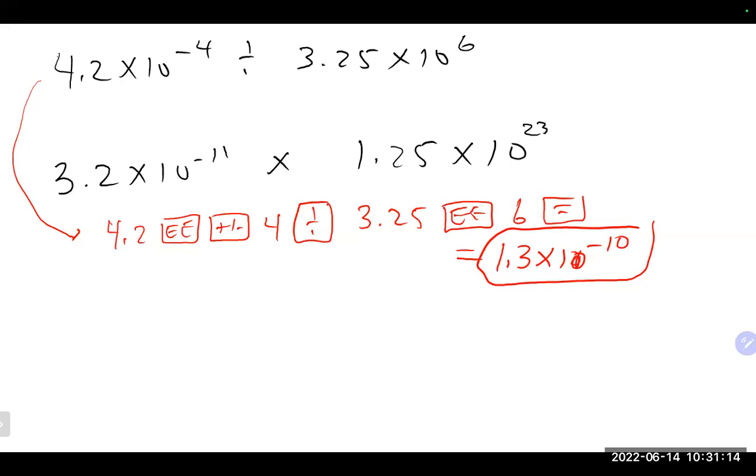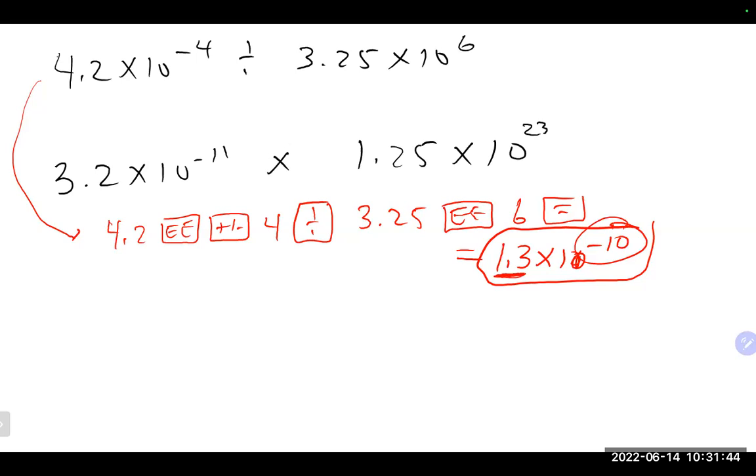By the way, something else people oftentimes forget is on your calculator, don't forget the exponent part. Yeah, it's on the far right there. Sometimes people will just put the front part of the number and stuff. Now, if you did this, by the way, it was like 1.292307, a whole bunch of numbers. I just rounded a little bit. If you have this number right, but this number is incorrect, it is probably how you are putting it into your calculator and stuff like that. Let's try the second one there.